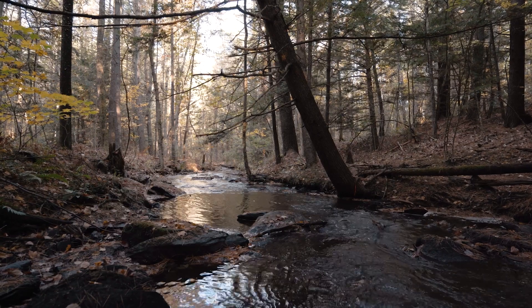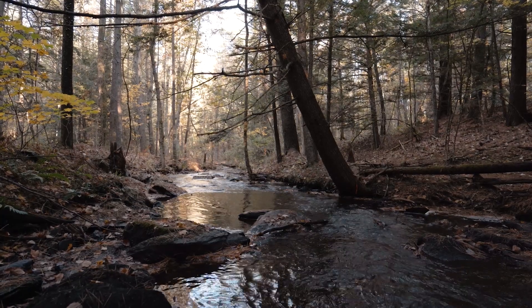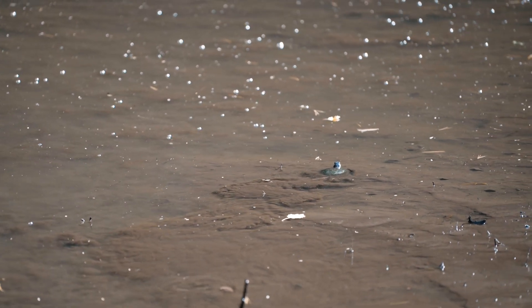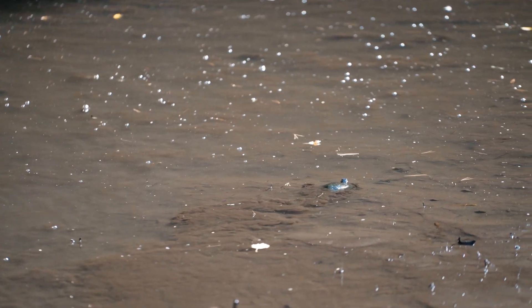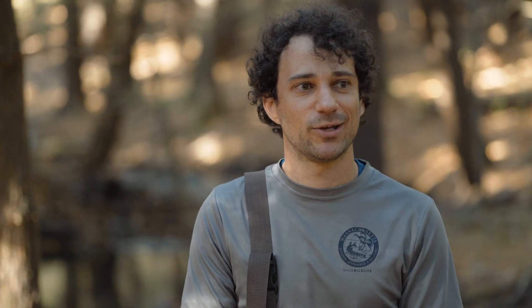Trout Unlimited fills in the cracks of other organizations — we're sort of the eyes and ears, the river keepers of the Nashua, which Sucker Brook flows into. We see changes and things that need to be done, and we can bring them to the agencies and pull them together. Restoring habitats, increasing species resilience, and encouraging native species to thrive are things that should be valued when managing habitats.